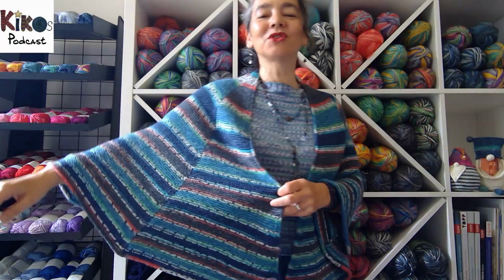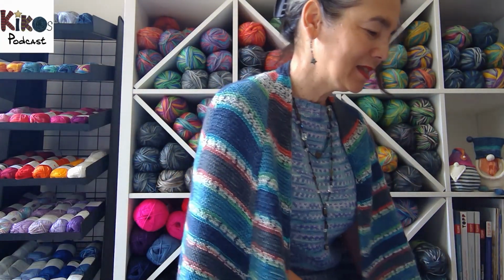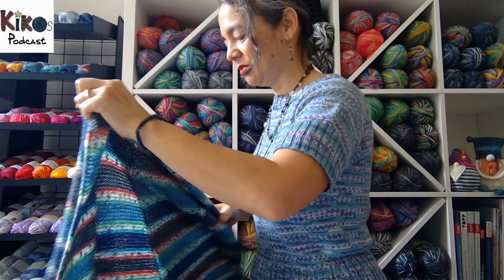I knit fewer rows than the pattern called for because I'm small and I didn't need it longer than this, and I didn't want to use up more yarn. And it's more than a semicircle, more than a half circle, so it stays to the front really nicely. It has a wonderful length, covers my whole back. It almost covers my arms completely, so I'm just really happy with how that turned out. That's the Fragmentation shawl. It's fairly warm today, so I may take it off later, but for right now it's okay.